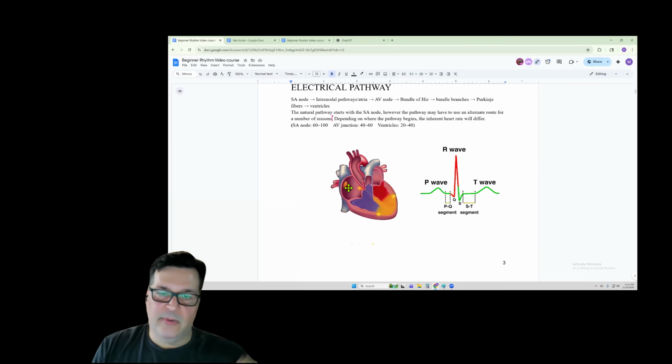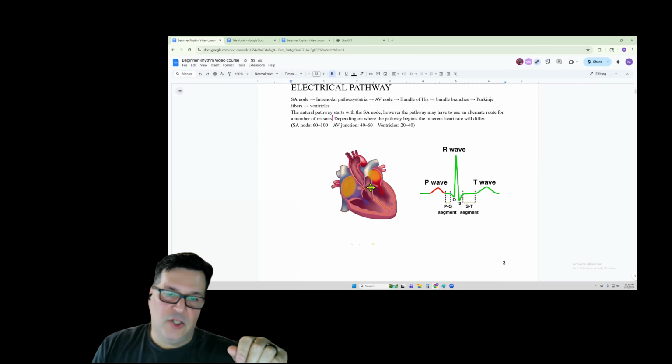You got 3. You don't need to know the names. You got 1 that goes over to the left. Don't really need to know the name. That impulse that goes over the left atrial chamber usually terminates over there. The impulses that come through the right atrial chamber will get to the AV node. The junctional area encompasses a little bit of the lower atrial chamber and a little bit of the upper ventricular chamber right around here.